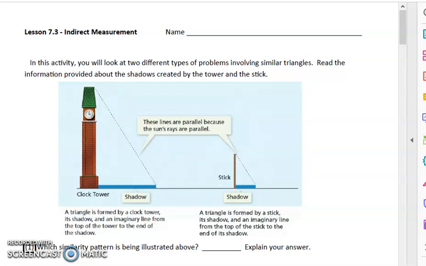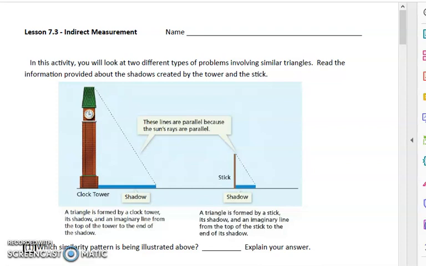So I suspect you'll find this last activity for Chapter 7 to be one of the easier ones. These are the last two patterns we're going to look at that are special for similar triangles. In the previous activity, we looked at what's called the side splitter rule, and we had to look at three cases, one of which didn't work, and the other two cases will allow us to find a missing piece of the side if it's a proportion.